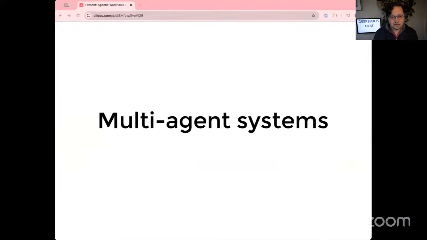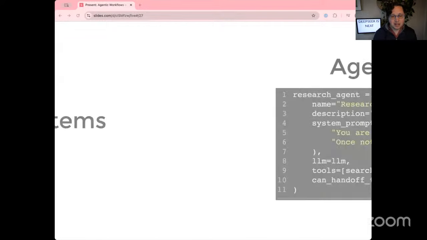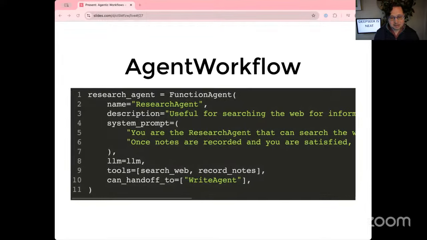This allows you to create workflows that are multi-agent systems. You put as many agents as you need in as many steps as you need, and you connect them with events. It's simple and it's elegant, and our users like it a lot. In fact, multi-agent systems are such a popular pattern that we created a shortcut to building your own. It's called the agent workflow, and it's built on top of workflows, so you already know how it works under the hood. You use it by creating as many agents as you need, such as the one that I'm showing here, with as many tools as that agent needs. So you give it a name, a description, you give it a system prompt, you give it an LLM to work with, and you give it that array of tools to work with.